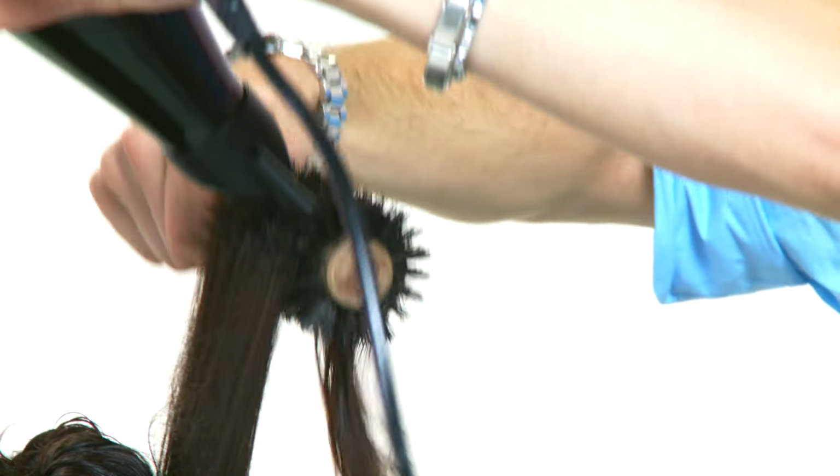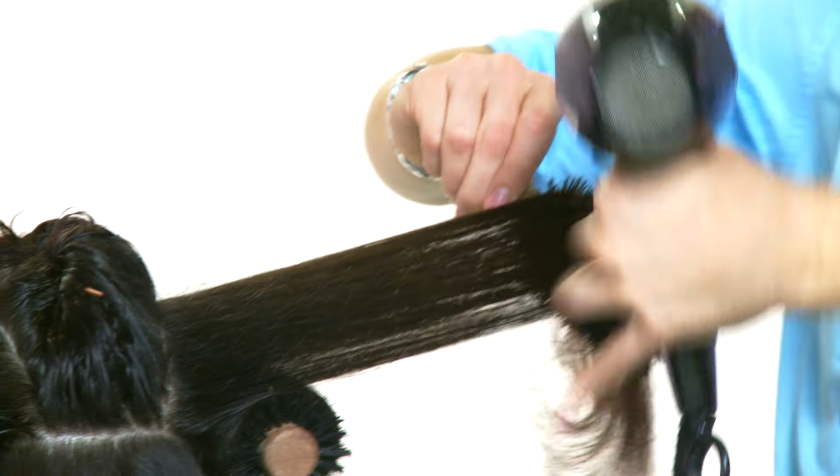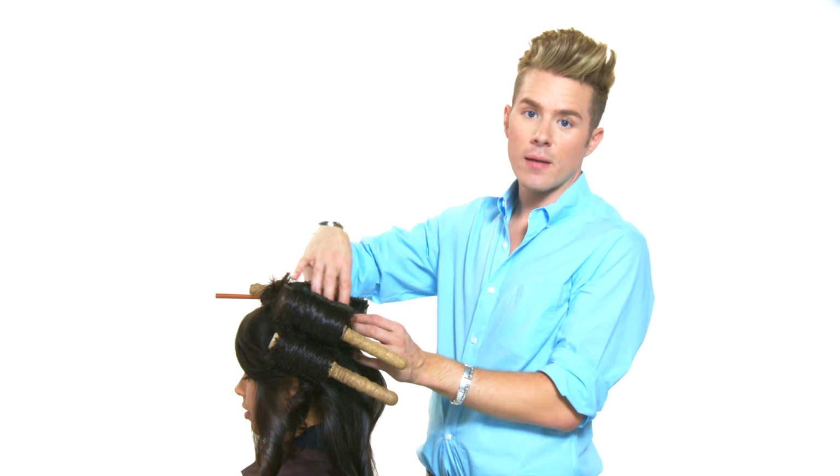Now I do this same sectioning, whether it's fine hair, thick hair, curly hair, straight hair, red hair, green hair, it doesn't matter. Same section. You can guarantee yourself a fabulous result every time.